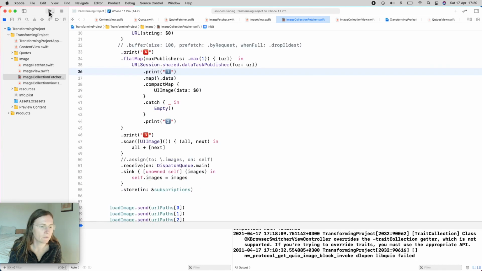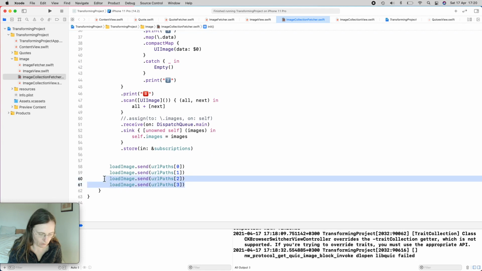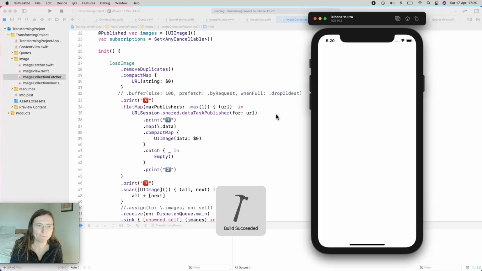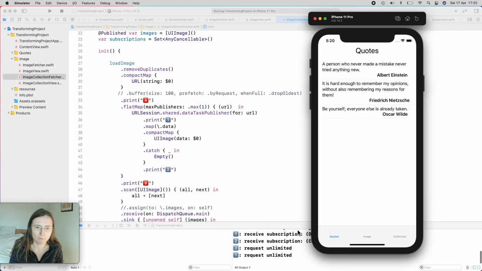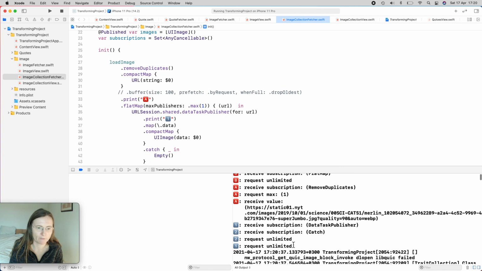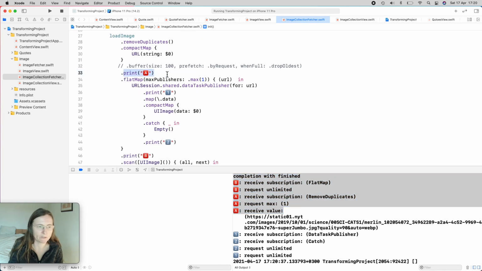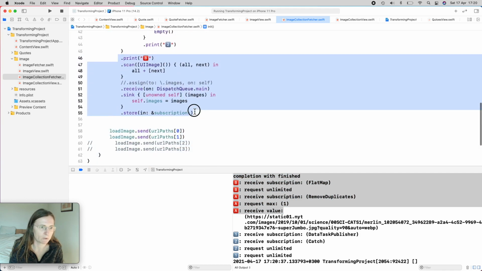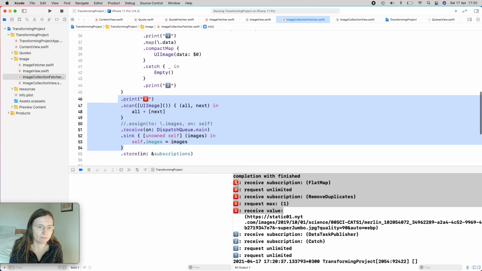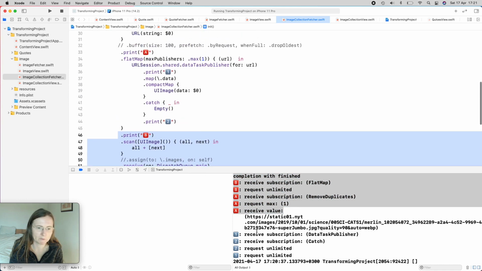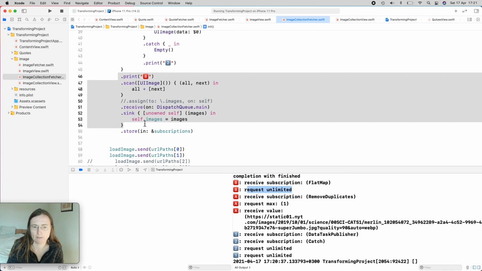I'm right now only going to load 2 images at once, otherwise it's a little bit overwhelming from the print statements. So I go in my collection tab. I see now everything. First, in this data stream, the mainstream outside is created. So this is from our image down to our subscriber, this sink. That's why you see these red print statements, or my AB print statements, saying here we are receiving this subscription request unlimited, because sink sends an unlimited request.